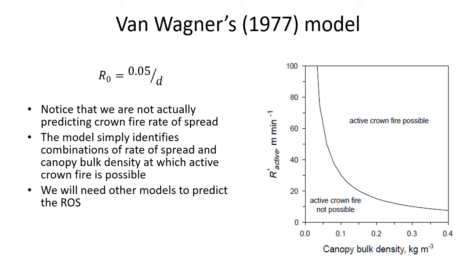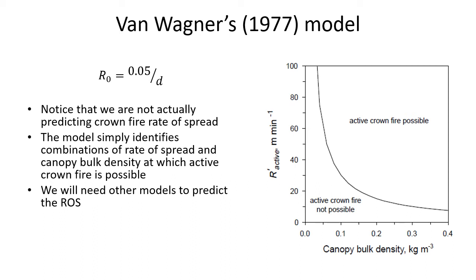And if we see on this figure to the right here, basically there are different combinations of canopy bulk density and rate of spread that will allow active crown fire to occur. Right, so basically if our forest is too sparse or our fire is moving too slowly, we're not going to have active crown fire. We could certainly have some pretty aggressive passive crown fire where we're torching out a lot of trees, but if the bulk density isn't high enough, or the rate of spread isn't high enough, it's not going to spread from tree to tree up in the canopy, which has a lot of implications for how we might think about the ability to potentially control or suppress that fire, and then particularly how fast that fire is going to move.